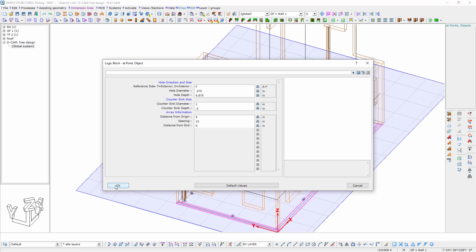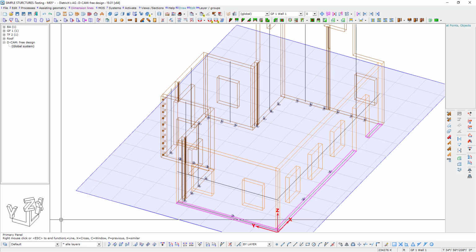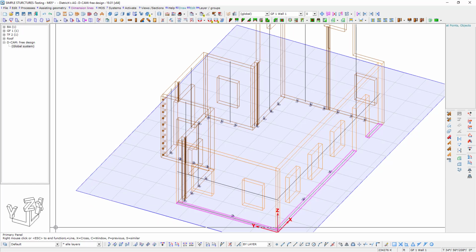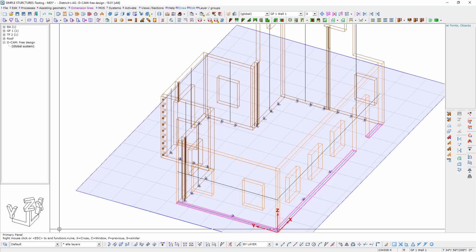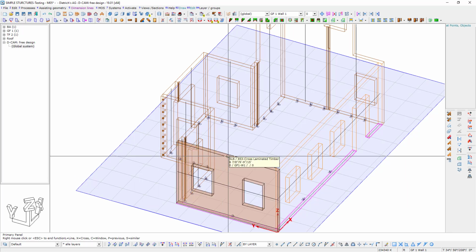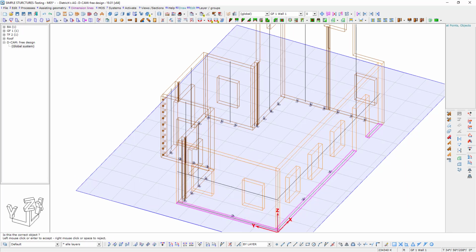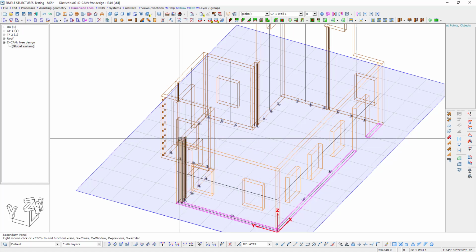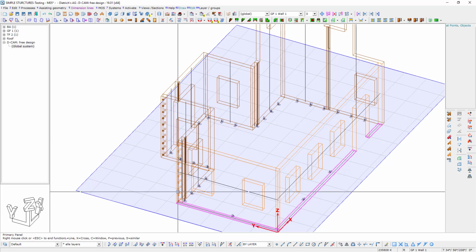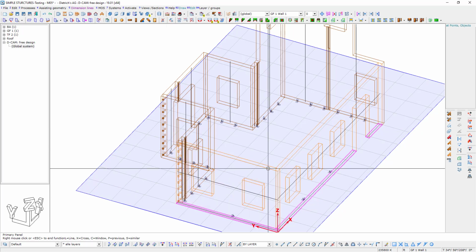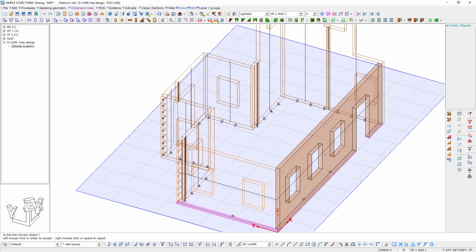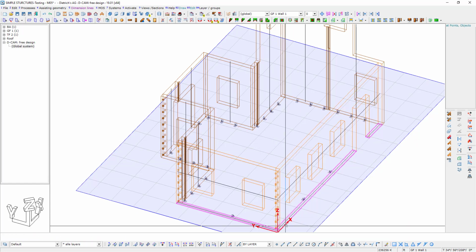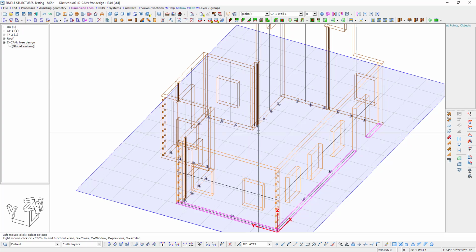So I'm going to select OK, and you'll notice down here in the bottom left, it's asking me for the primary panel. So I'm going to click on the primary panel. It asks, is this correct? Yes. My secondary panel, I want this little panel on the corner that's touching the primary panel. And now you see my drillings come in. And I'll do that on the other side of that panel as well. So now I have drillings on both sides.